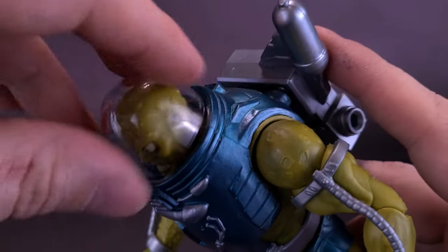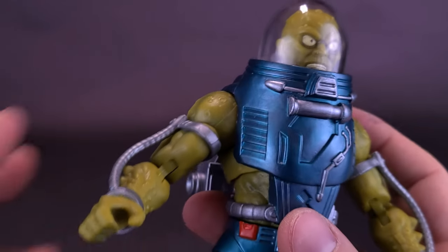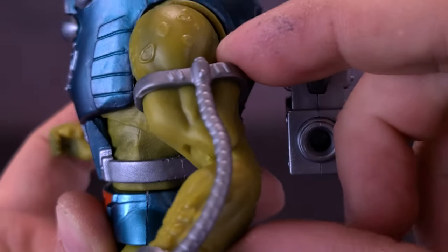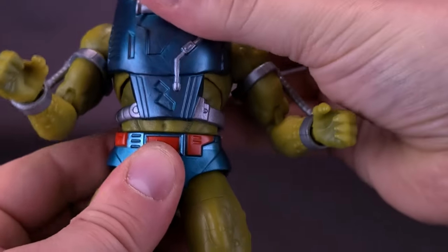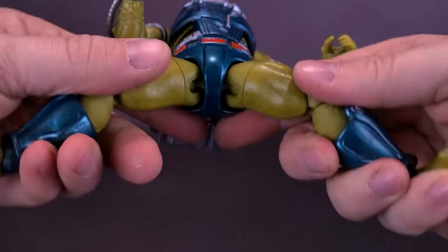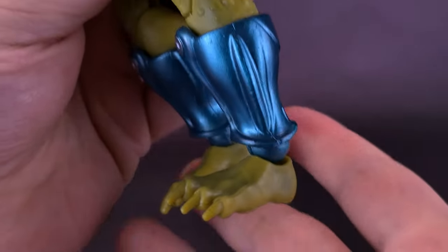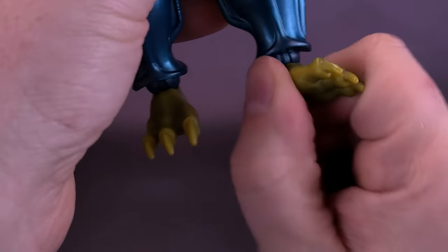For the figure's articulation — obviously can't check under the hood, so I'll just tell you there's a ball joint for the head. The shoulders move out at 90 degrees and you can rotate the arms all the way around. The figure has a bicep swivel that doesn't seem to be getting in the way at all. It has a double hinge on the elbow, and the hands rotate all the way around. Upper torso is on a ball joint, though somewhat hindered by the extra torso piece. It has a waist swivel, legs split out on ball joints, move forward and back, swivel three quarters up the thigh, double hinge on the knee, articulation on the lower boots, a hinge back and forth on the feet, and an ankle pivot.